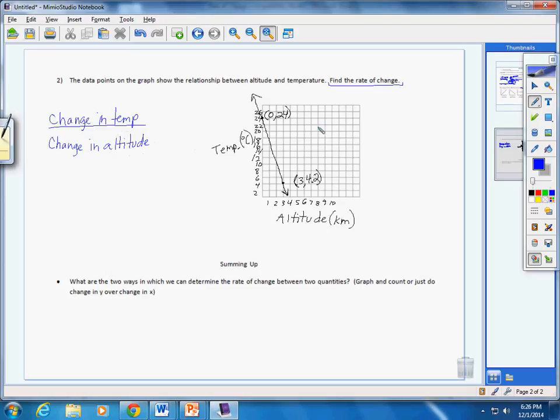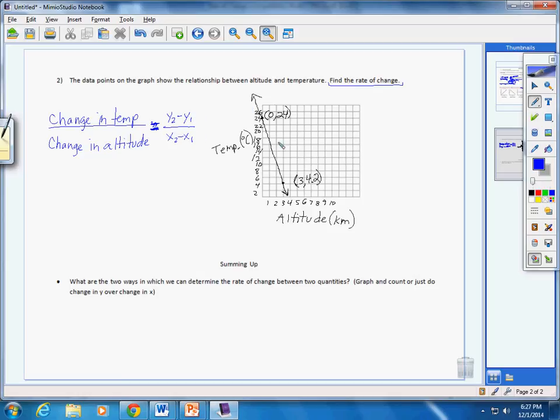Okay, this is really what we're looking for. Or actually, this might make it easier. Okay, so you can write this in a different way. I'm still going to write that equal sign. You can also write this as y2 minus y1 divided by x2 minus x1. This is the shortcut to finding the rate of change between 2 points on a graph, or 2 coordinate points.